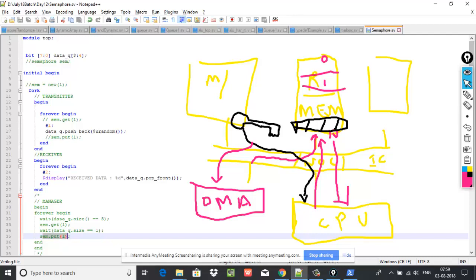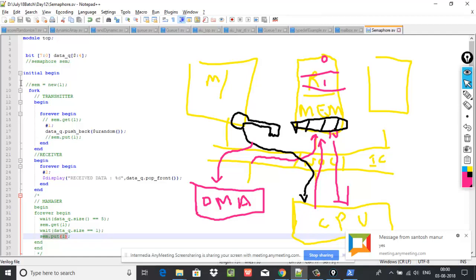Now, tell me one thing. Can you have multiple keys? Here I gave you an example of one key. You need to also think about it. Can you have multiple keys? Yes, you can absolutely have multiple keys. You can decide how many resources can access it at the same time, and who is not allowed, who has priority, who has no priority. All of these interesting cases, along with mailboxes, we will see tomorrow.